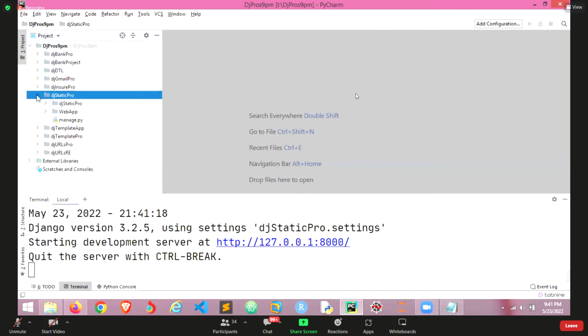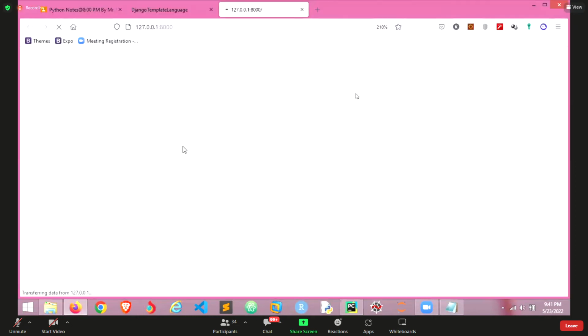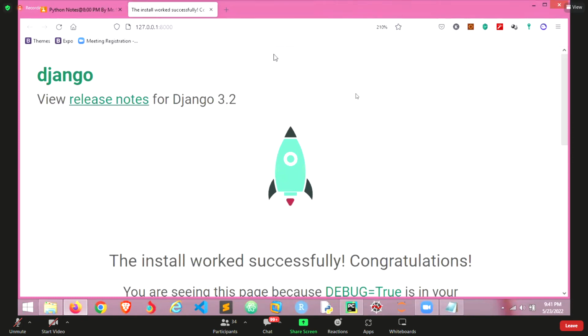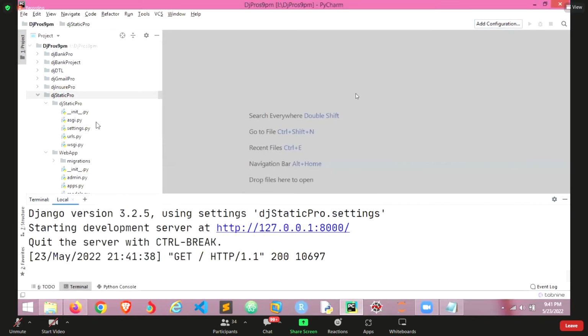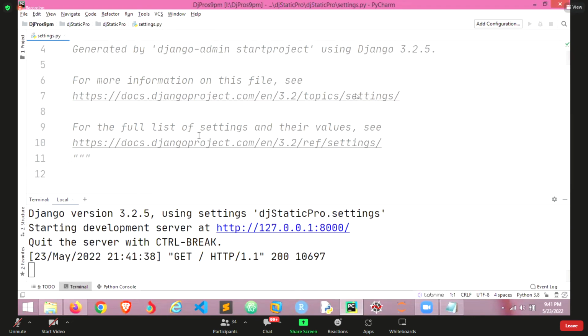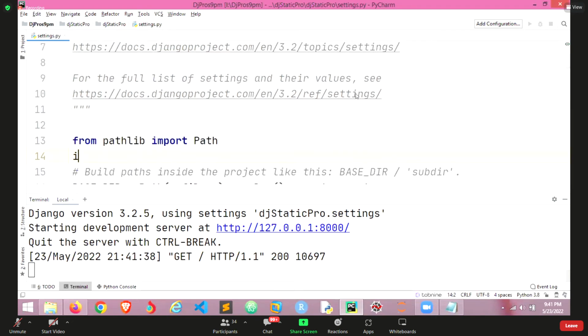Observe the static project. As usual, working fine. Go to settings.py.